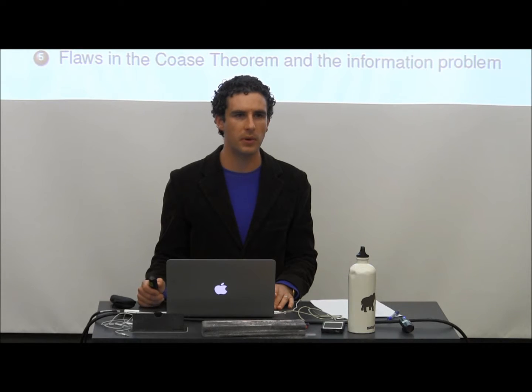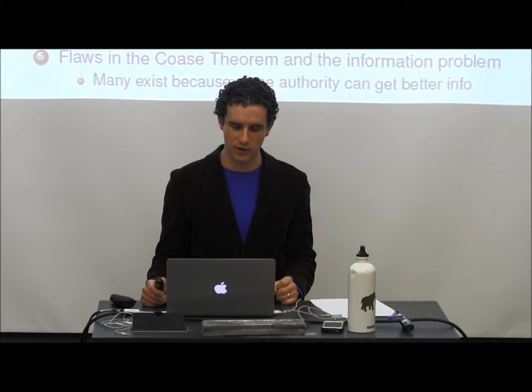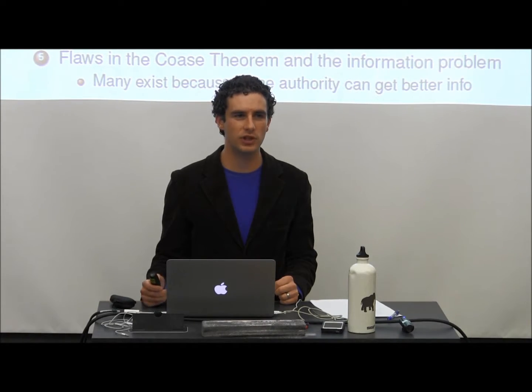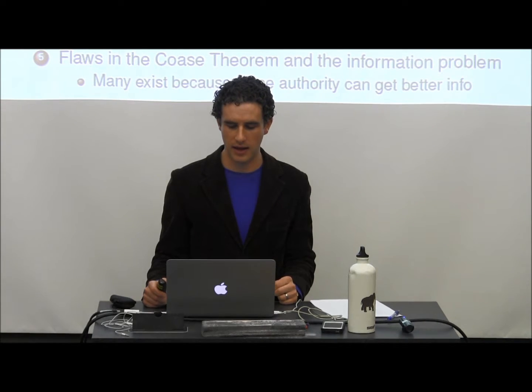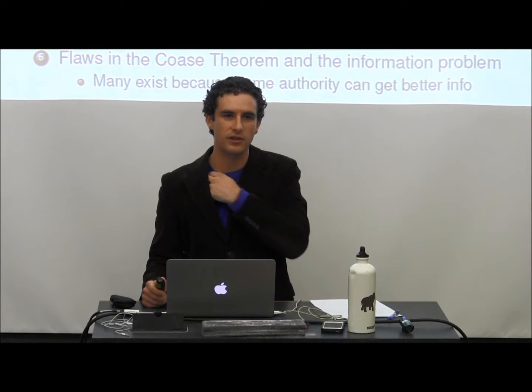We'll then talk about the Coase theorem and purely private solutions to externality problems, and how with property rights, parties might be able to bargain to efficiency. And I'll talk about why in some cases this or other private solutions may work, but I'll mostly emphasize the flaws in the Coase theorem and the ways in which it ignores the importance of information, and that will motivate the next lecture on Thursday. Okay.